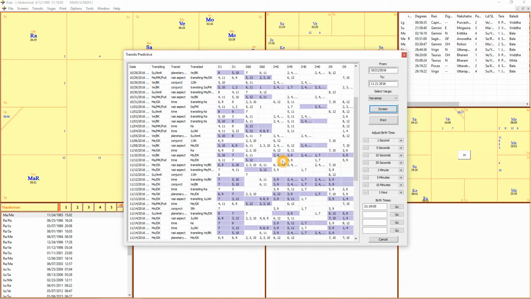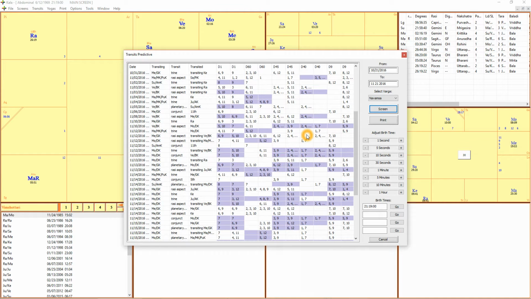Okay? But then I can look further and say, okay, November 11th, that's one of my choices. On the 13th, I get transits in the D1, the D60, the D45, even the D70 lining up, and on the D9. Now it's a different planet causing the transit, but that's okay. What's important is that it's within a day. So on the 13th, I've got a host of transits. The 13th is perfect. I can even look further, and I can say there's even some on the 14th, but not enough. So the 13th looks good, the 11th looks possible.